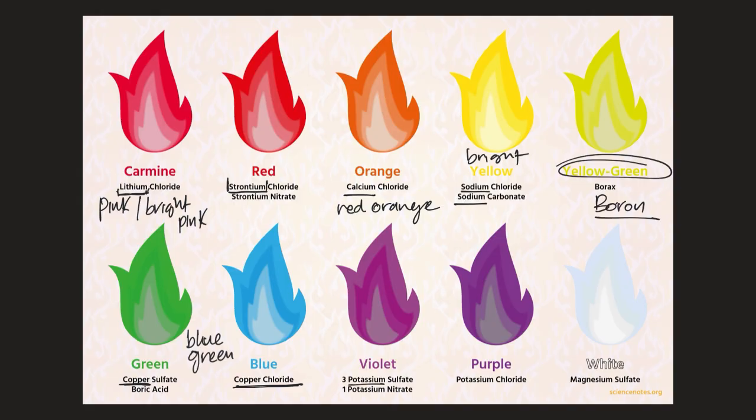Potassium, that's two different potassiums. It's always going to give you a lavender or a lilac or a purple. You can use any one. You have purple, violet, lilac, lavender, any one of those, if those are the colors that are burning. And then the other one is magnesium, which burns in a bright white.